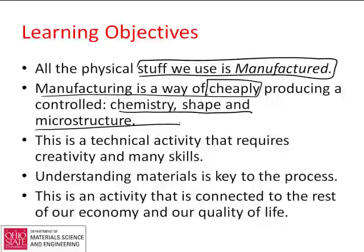The processes that go into making almost anything, a beverage can, a light bulb, a pencil, an automobile, a tire on an automobile, the spring in the seat in your car, the talents it takes to make something lowly like the spring in the seat in your car and get the coatings on it and the design and everything, it's really awesome. And there's a lot of jobs tied up in that, and there's a lot of technology, and doing it economically is really important. A huge number of people are involved in this, which is really a technical activity. It requires many skills, and I think materials are an absolute key to the process.